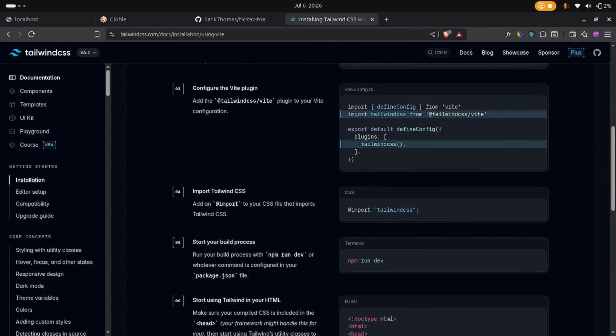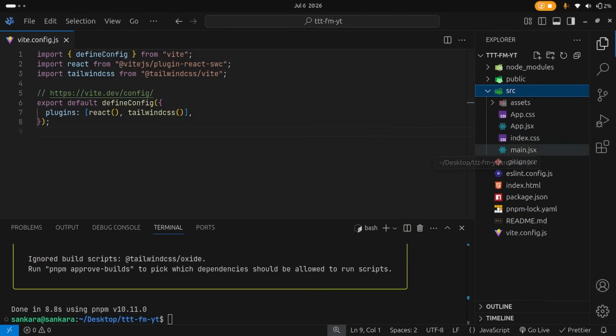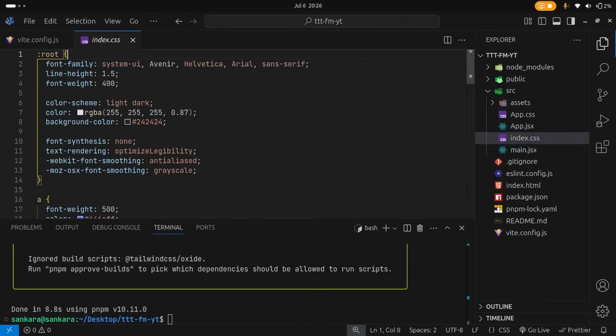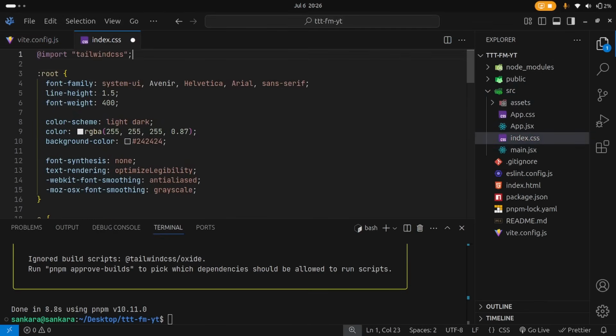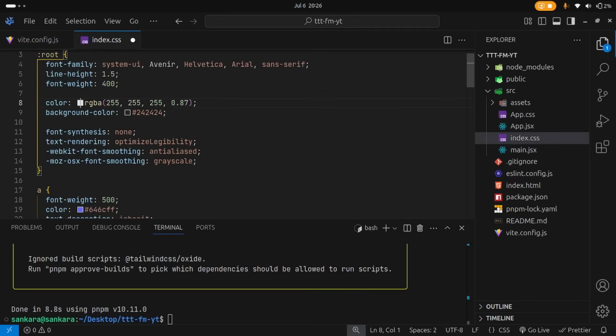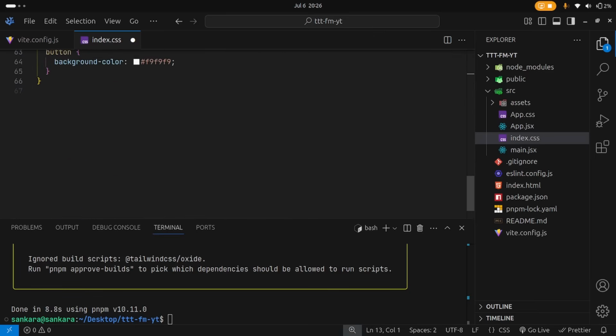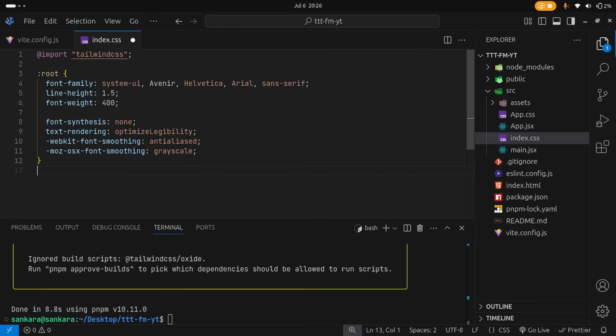And then inside our main CSS file, we're going to import this. So copy, and then inside the src folder, and then inside the index.css, we can just place it on top right there. And then we don't need a lot of these styles such as these three, so we can safely remove them. And then we can remove everything below that. So I'm only going to remain with the import right here and then the root.